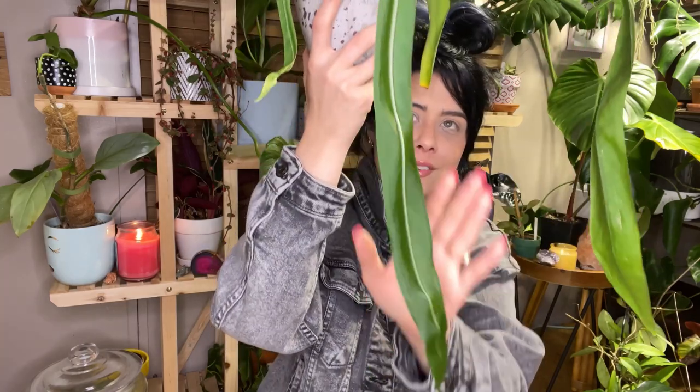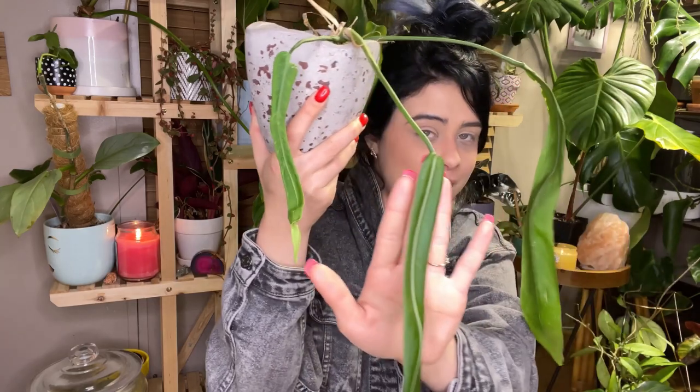Now the last anthurium in this video: my fabulous anthurium polydifiorum. Last time we checked in, it had given a tiny wonky messed-up leaf — definitely because of the mites and possible underwatering. That leaf didn't get any bigger but it's still there, still eating, still taking in light, so we're not worried about it. It was just a boo-boo leaf. But this first leaf it gave me hasn't stopped growing even through the spider mites.